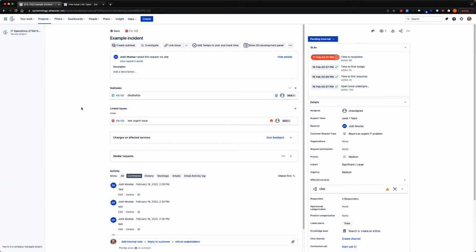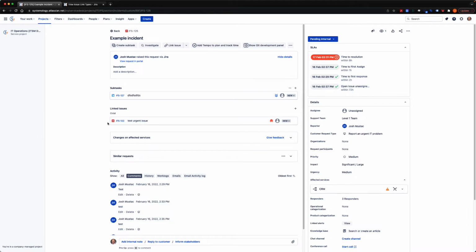Now, one of the other additions that FastStart has is the configuration of parent-child incident relationships. So here we've got an example where an agent's created a link, and in this example, we've got a child ticket. So we may have typically a parent, this being the parent ticket, linked to a number of child tickets.